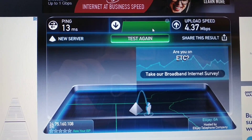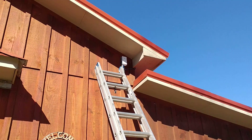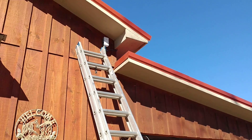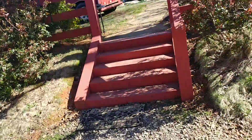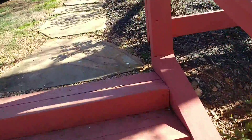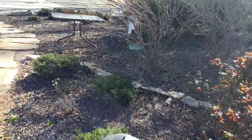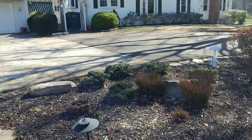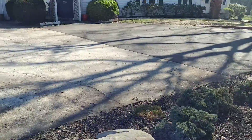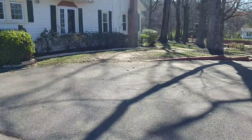We did try putting a router in the window of the house and shooting it over to the barn — in the house we were getting 40 meg, but in the barn we were only getting 2 or 3 meg, so these devices are the practical way to go. Now, if we had run a Category 5 or 6 cable underground to the barn, sure that's a great way to do it, but look where we would have to run it — through the gardens, underneath a paved concrete driveway. That would not be a cost-effective solution and would cost a lot more than these units.